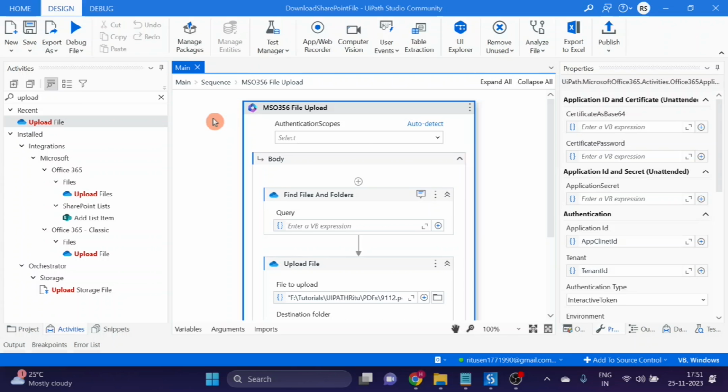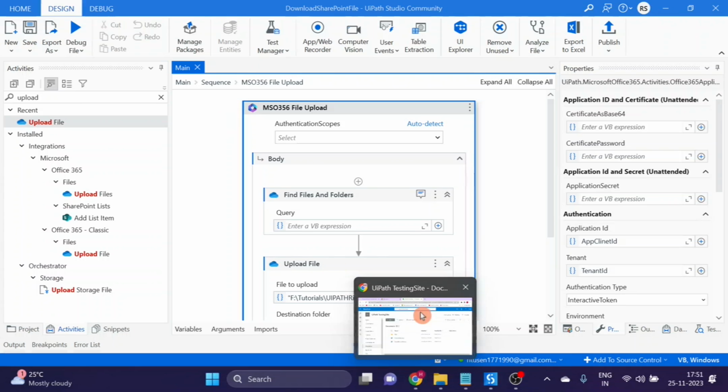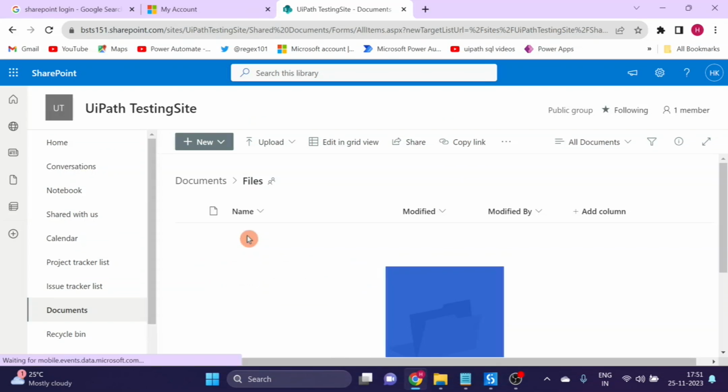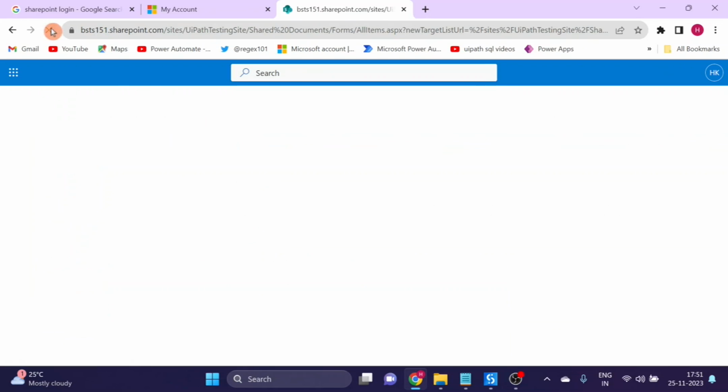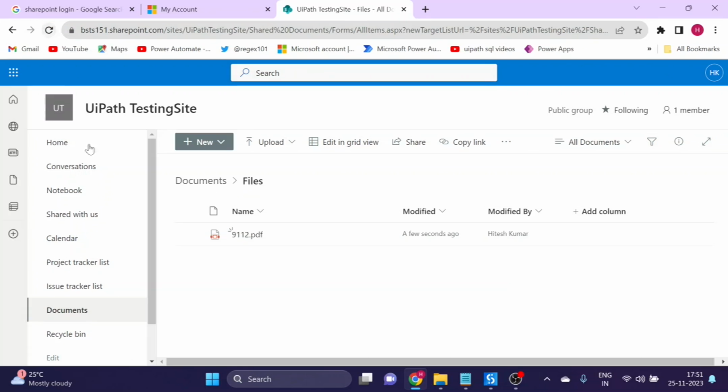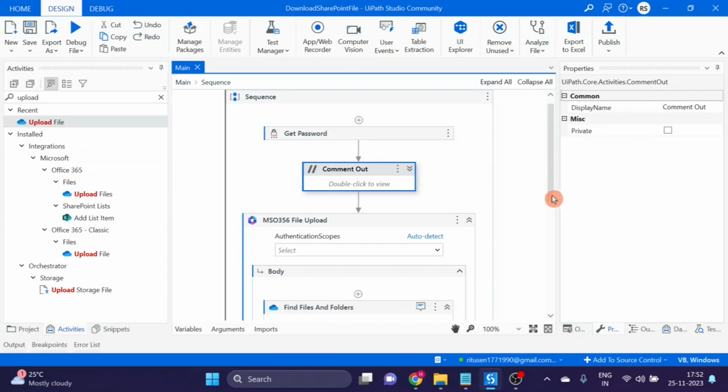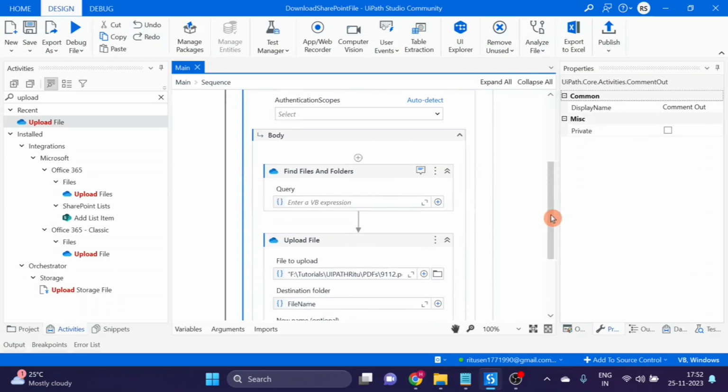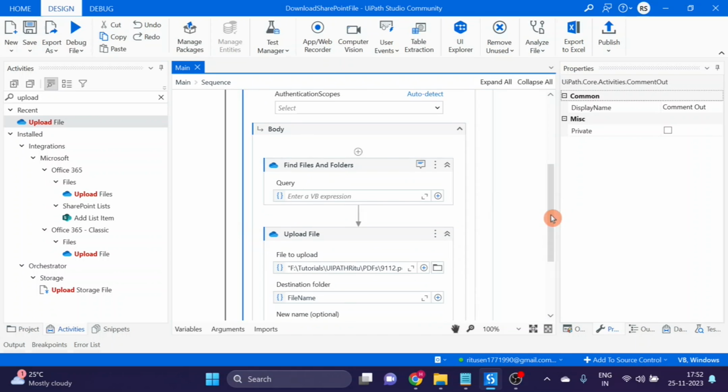Sequence ran successfully. Go to SharePoint, open and refresh it. So here you can see the file is uploaded to the SharePoint folder. So in this sequence we have seen how to upload a file from the local folder to the SharePoint folder.